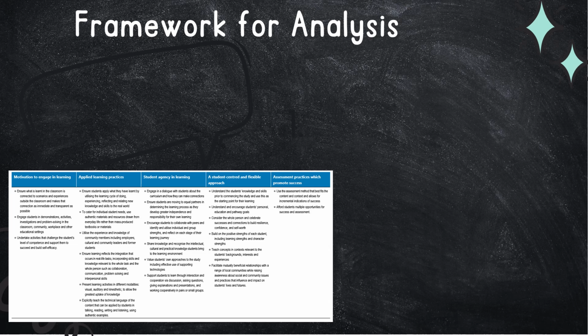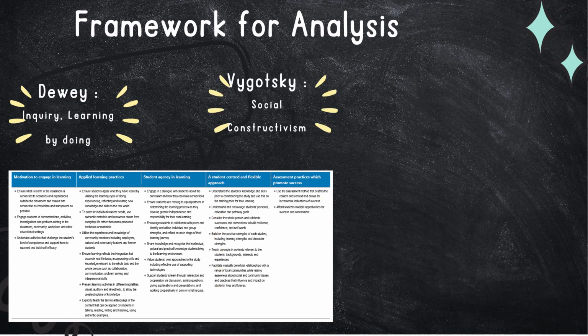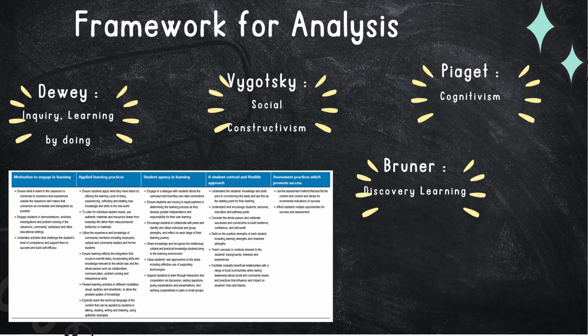However, to extend this model, I also decided to use 5 popular applied learning and related theories, which is inquiry-based learning, learning by doing, by Dewey. I also decided to use social constructivism. We're going to look at how it fits with Piaget's cognitivism theories and Bruner's discovery learning. And finally, we also try to see how much of this business management study design fits with the experiential learning model as suggested by Kolb.